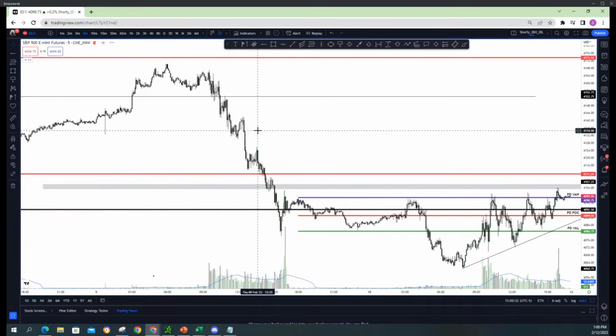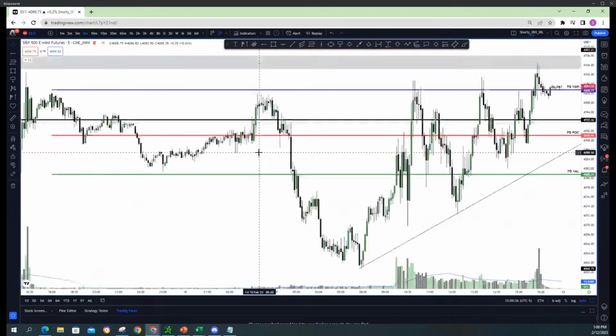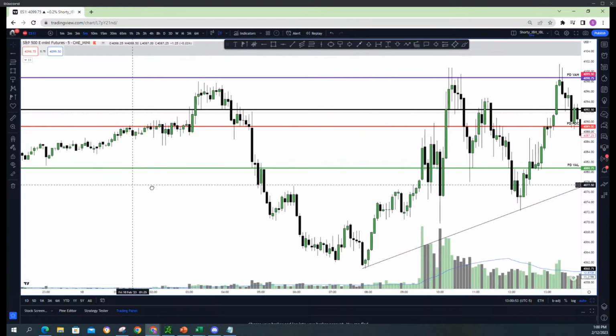And especially, I've shown you guys the midnights. I don't know if you remember, but that midnight level was crucial the whole day here. 4085. Yeah, it was 4085. And it was just slapping the whole day. So I would definitely find the level here. And I usually grab the whole candle. If you want to just grab the open, you can definitely do that.